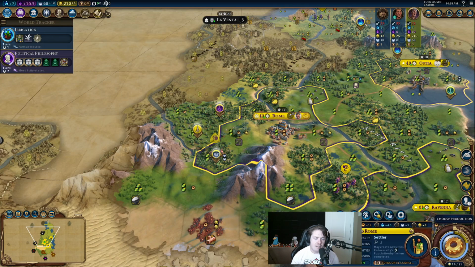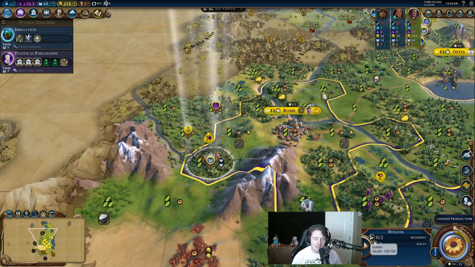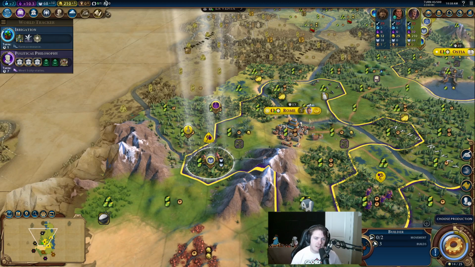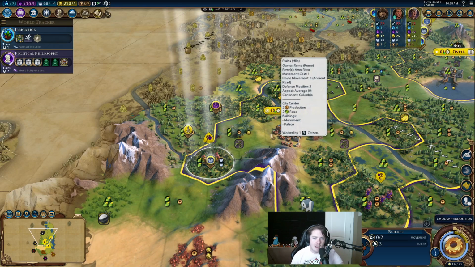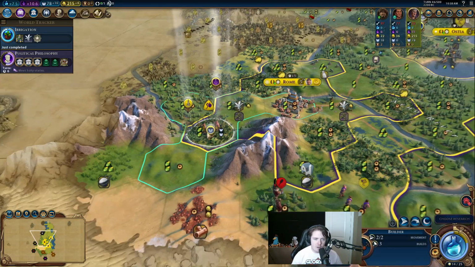Now, I want this chop to go directly towards the holy site, so I'm going to empty the queue here so there's nothing in the queue. And then when I chop this out, oh, we'll do it next turn. I thought it was this turn. When we chop this out, the production will just go towards the queue, and so whatever you put in next will take the production boost from the chop.